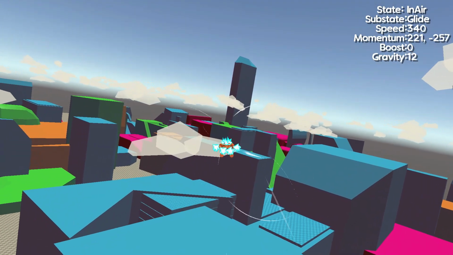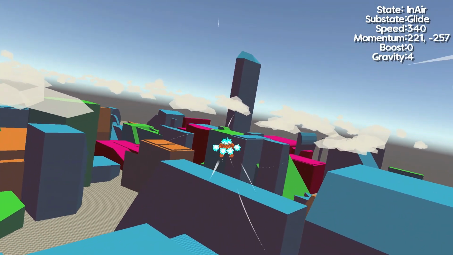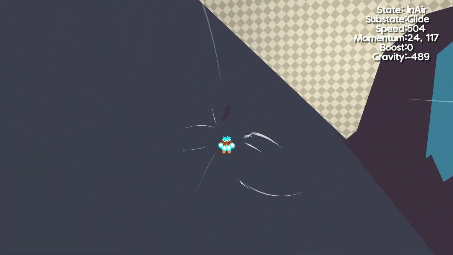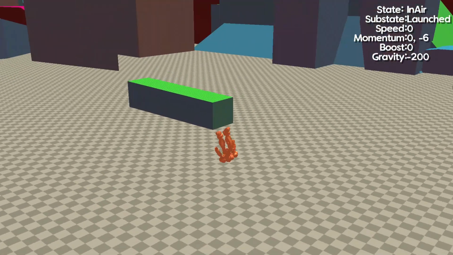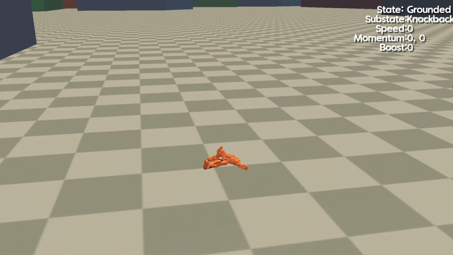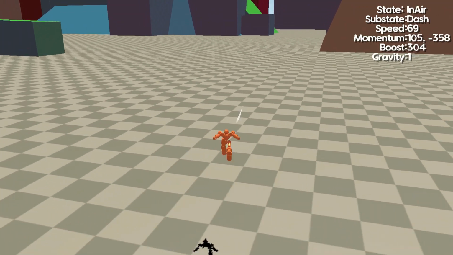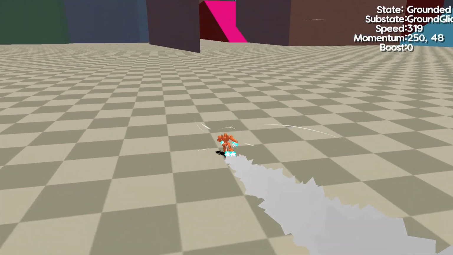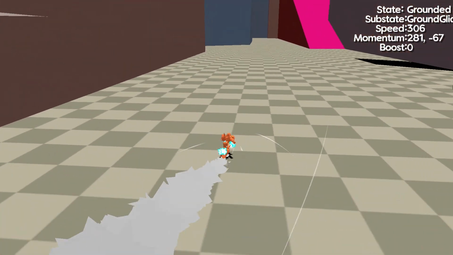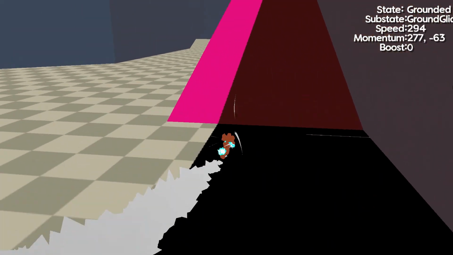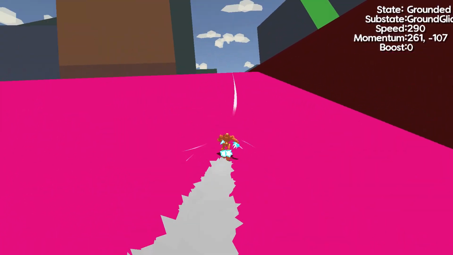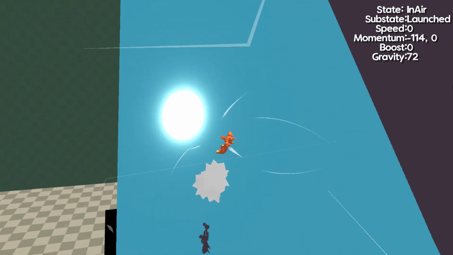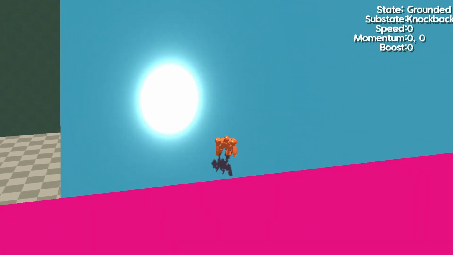The way I actually program this is very simple. I have a value that ticks up from 0 to whatever this value should tick up to, let's say 10. We will add this value to whatever the movement direction is, so forward relative to our speed, down relative to the world space, relative to whatever this value is. And then if the player is gaining speed, we're going to reduce this value by the relative amount that the player is gaining speed. So if the player is gaining a lot of speed, we're going to reduce this value by a lot until it is eventually 0, and this value can tick down again when the player needs it to tick down when they're not gaining speed.